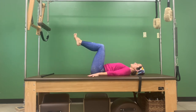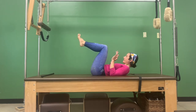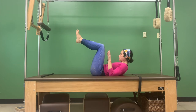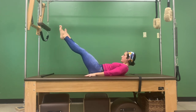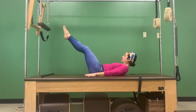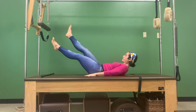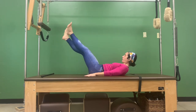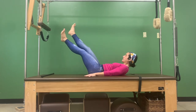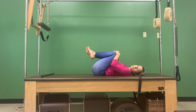Chin comes to your chest. Elbows bend. So for coordination — inhale, press those hands and feet out. Open the legs, close the legs, bend the knees, bend the elbows. Sit up a little taller. Push it all out, open the legs, close the legs, bend the knees, bend the elbows. Last one like this: open, close, bend the knees, bend the elbows. Now we're going to do some heel wraps — press it out. Right foot over, right foot under, over, under, over, under. Two more. One more. Bend the knees, bend the elbows, rest the head. Holy smokes, that was awesome.